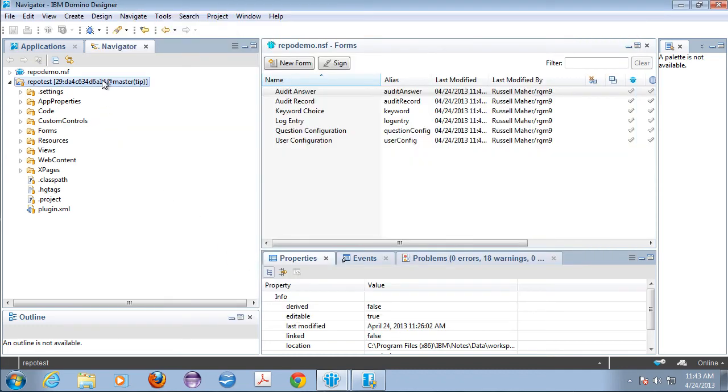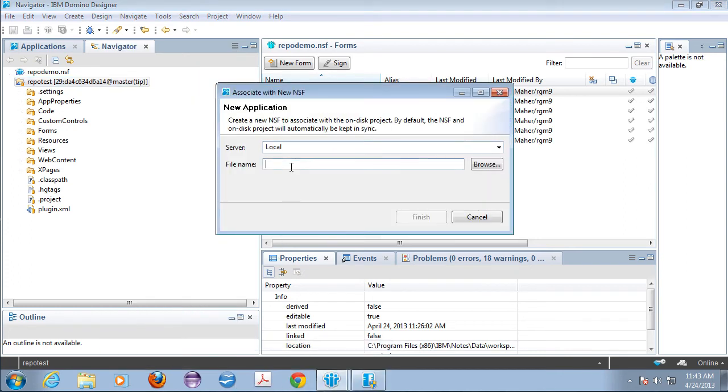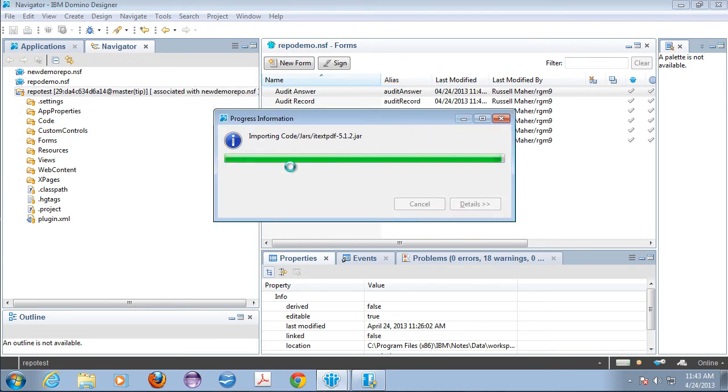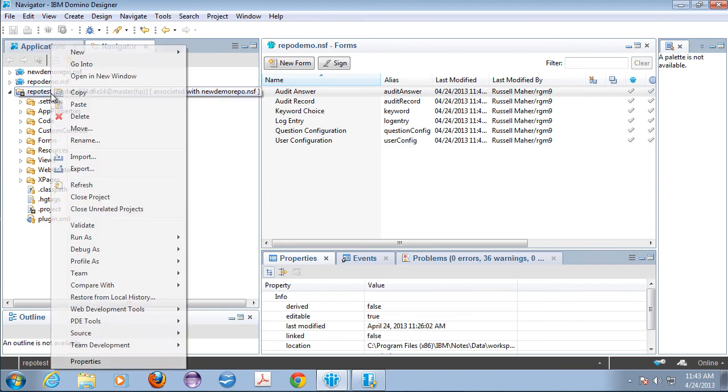In addition, you can reassociate it. So if I did team, I could associate with existing like I did before. But you can also take your repo and make a brand new NSF out of it. So in this case, I'm going to say new demo repo, and it's going to make a brand new database from scratch, take all the repo code, dump that into the new NSF, and again, it's going to update the project setting.